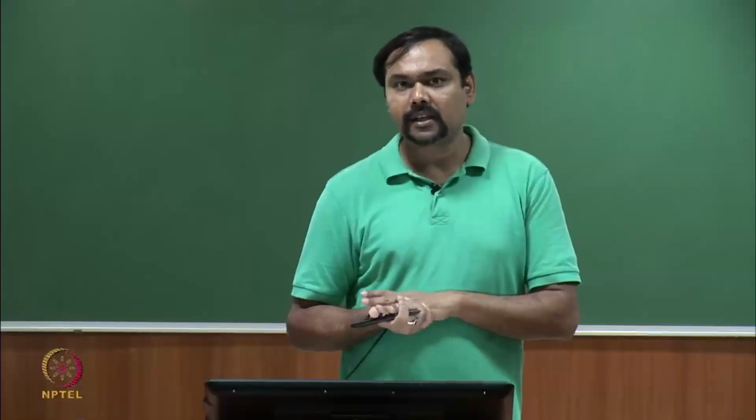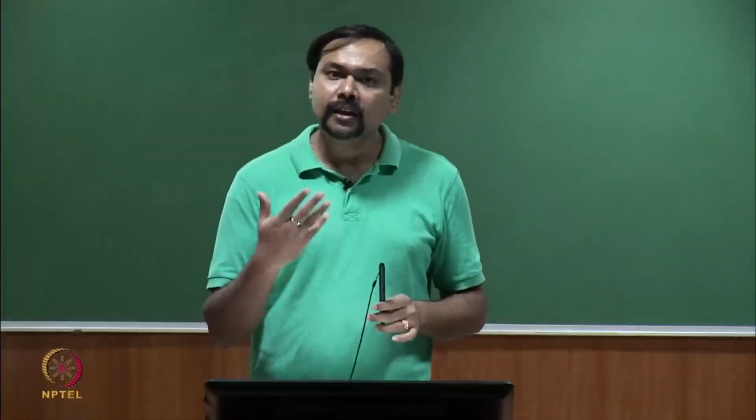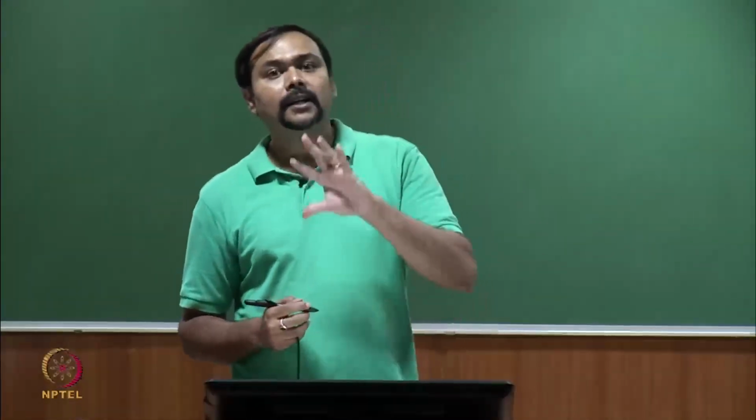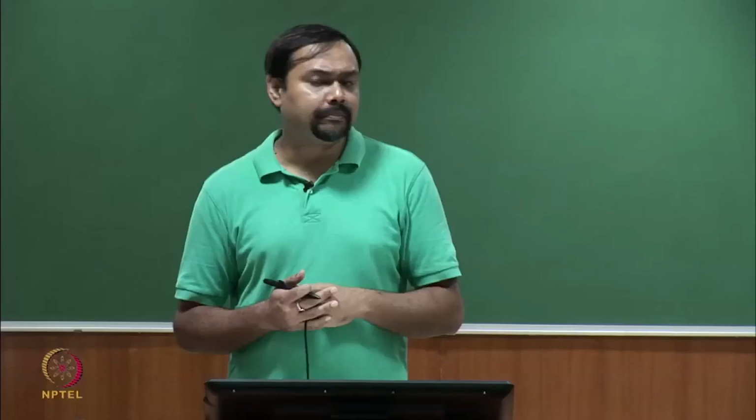So, the instantaneous error is what controls the harmonics, and we would always like to have the instantaneous error as small as possible. Ideally, the instantaneous error should be 0, because then we produce Vr as a perfect sine wave. Unfortunately, we do not have so many space vectors available in our hand because of the limitation in the converter. If we had a space vector diagram where these space vectors are infinitely close to each other, then we would get a perfect sine wave out of the converter.